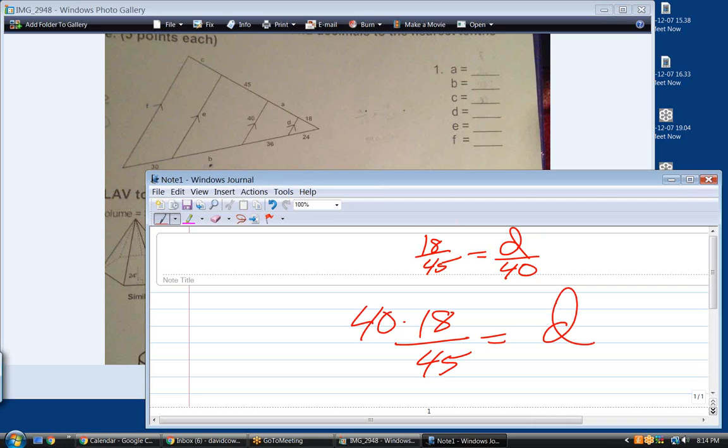In other words, you don't always have to cross multiply just because you can. Sometimes it's not the best way to go. If the variable is in the denominator, then you have to cross multiply, because I wouldn't be able to solve for D with one step. But if the variable is in one of the numerators, I only need one step. I need to get rid of this 40, and I can do that by multiplying both sides by 40. Now, this becomes 8 over 9. That becomes 2, so D is 16.